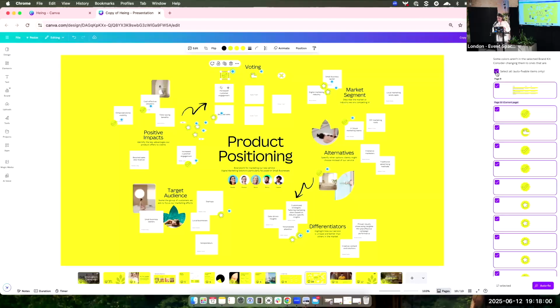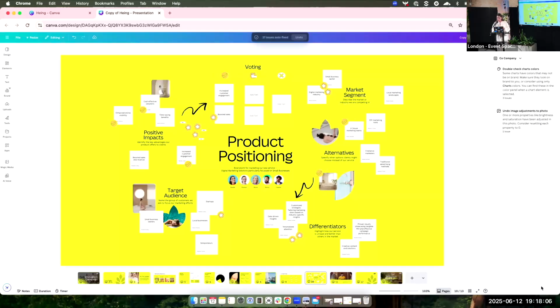So I'm just going to select everything that the AI assistant selected for me, and I'm going to auto-fix it. I'm going to use AI to fix it. And voila. It applied a different color. It applied a color that pops up a lot more than what I had before. And it was just as easy.